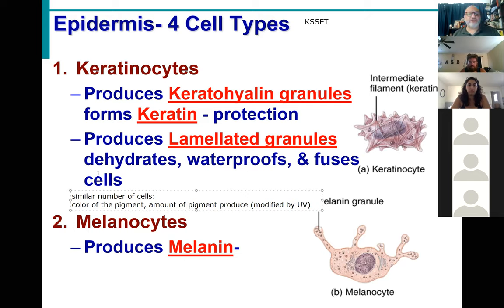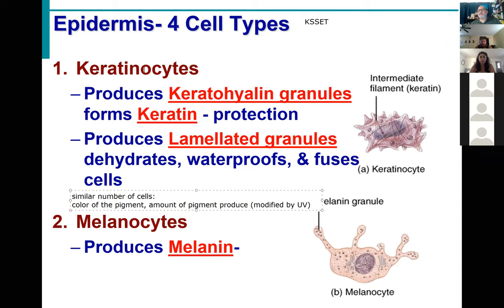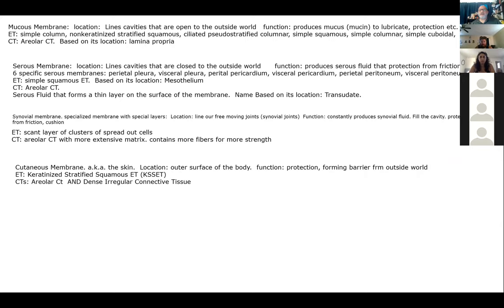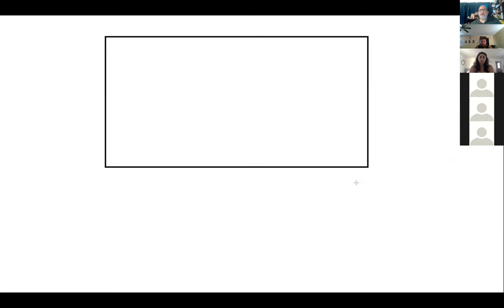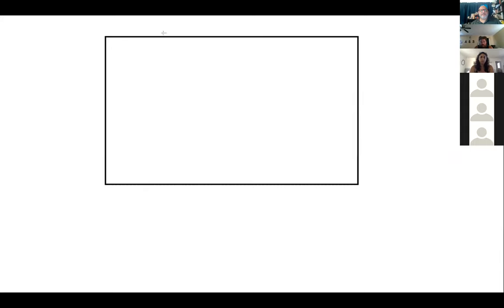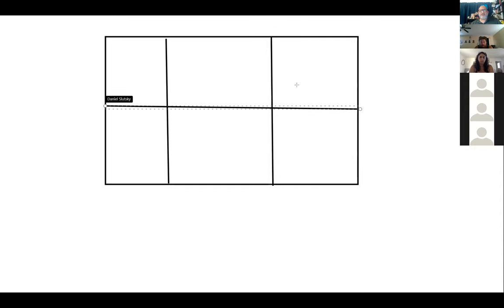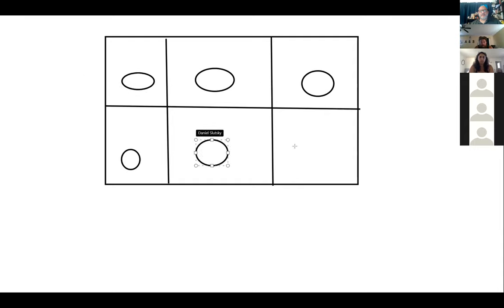Now, there are some more interesting things about these melanocytes. Let's go to the whiteboard and do some real quick drawing. Here is a chunk of my skin, and I'll just do this simple. Down near the base of the epidermis where we have our keratinocytes. So here are my keratinocytes, all ducks in a row, and they have their nuclei, where their DNA is located.